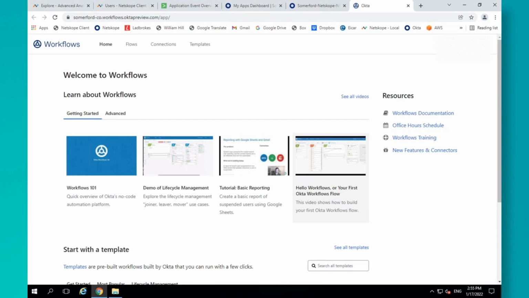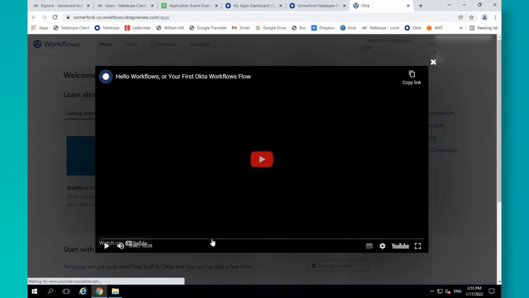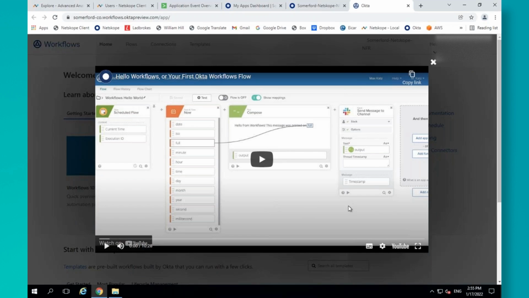So this is a relatively new thing in Okta that allows you to easily create workflows. It will be very small on your screen at the moment, but I'll see if this video will work, whether that will show up okay. I won't bother playing the video, right? But I've played around with this to a certain extent, and I'm not a coder at all, so I wouldn't know what to do if I was coding some kind of script, but this does it all visually for you.